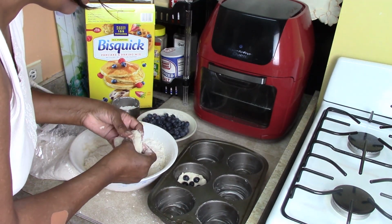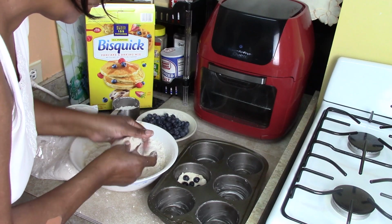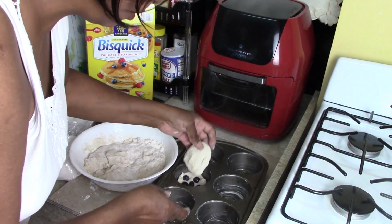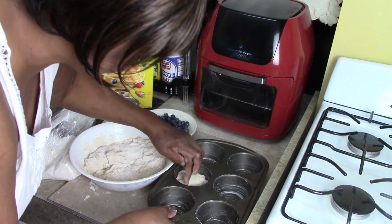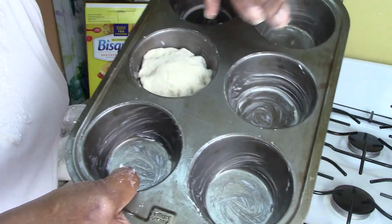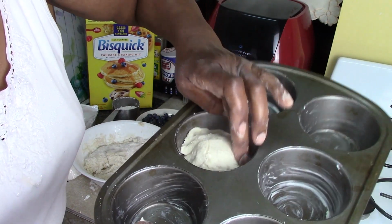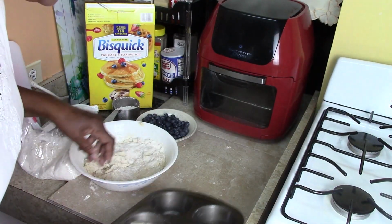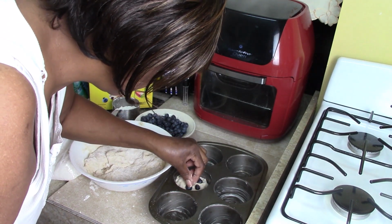Now I'm gonna put another little piece, not sticky, on top of that. Now I'm gonna push it down on the side. So see what I'm doing? I'm pushing it down on the sides. Oh, and this is margarine that I oiled the inside of the muffin pan with before I started. Okay, so now that's the second piece I put in, right? Get some blueberries. Push it down. You're going to push it down in there.